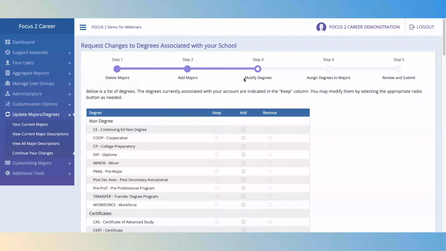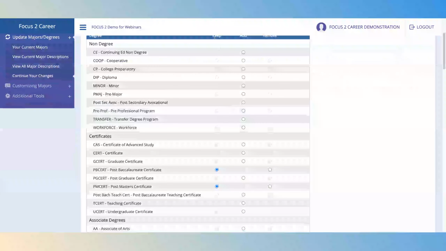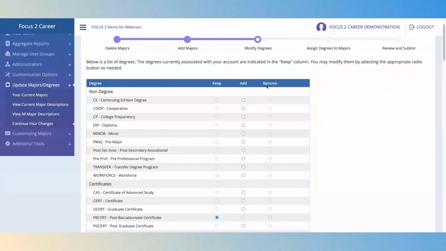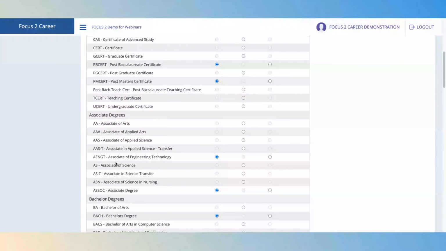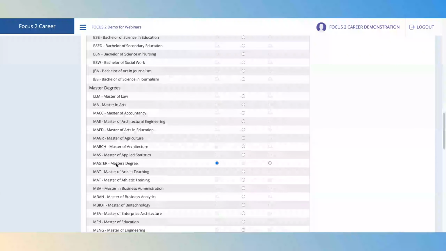Now, Step 3 is Add and Modify Degrees. Whatever we currently have displayed is in the Keep file. You can add or you can remove. We start from non-degree granting, certificates, associate, bachelor's, and so on, going to highest levels.